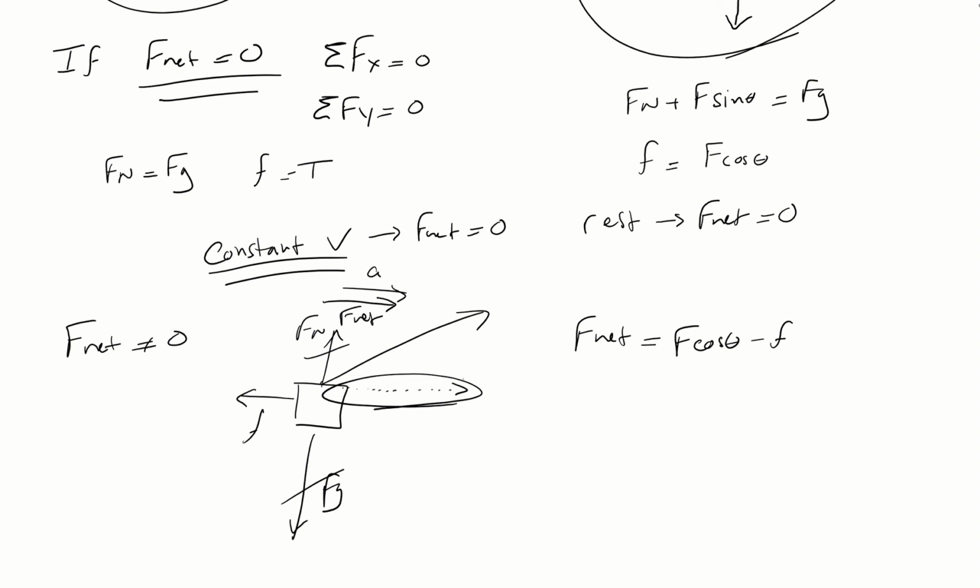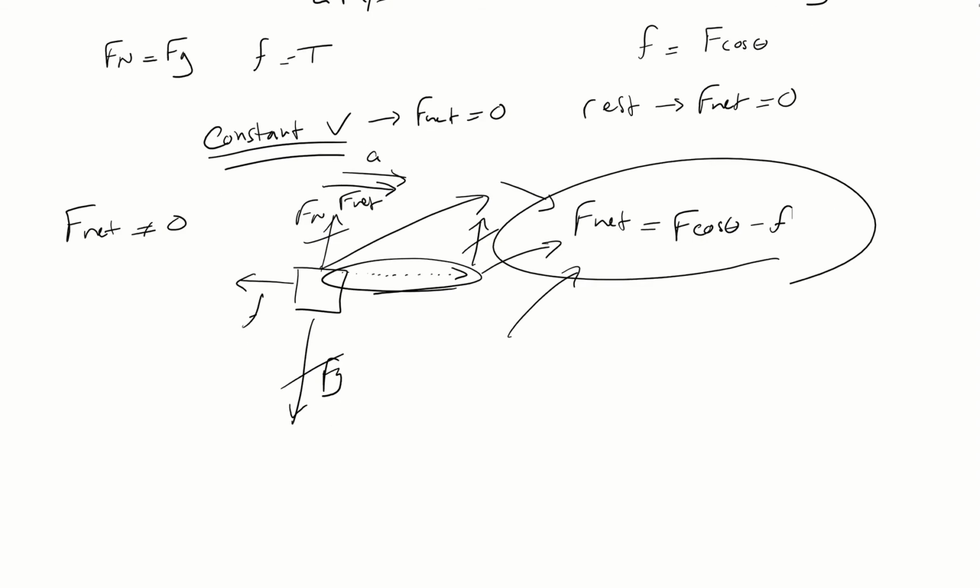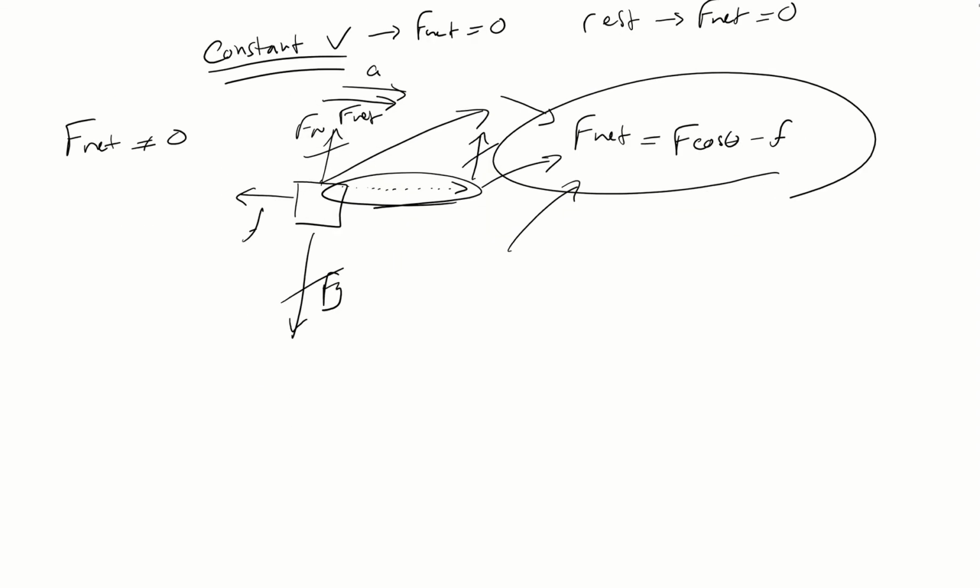The vertical components wouldn't have anything to do with the net force going to the right, and therefore we still know that the two vertical components going upward need to be equal to the force of gravity going downward. But this then gives me my starting point, and now I can solve for whatever I need to solve for, right? So the big question you have to ask yourself is, is the net force zero? Do I need to balance forces, or should I be setting up a net force like we've seen many times throughout the chapters, right, based on which way it's accelerating? And sometimes you have to decide which way it's accelerating first, or even if it's accelerating at all. So those are big questions for us.